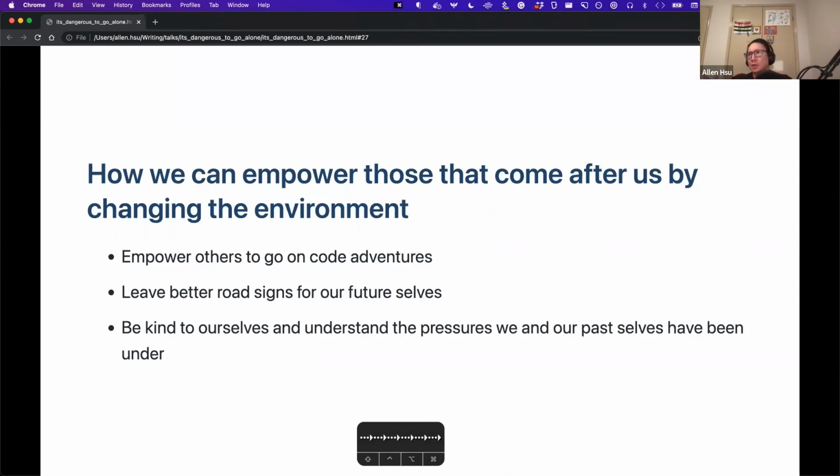Another thing we could do, in the hygiene sense, is leave better road signs for our future selves. I'm saying future selves as in, I'm a developer, and the next person is a developer, even if that isn't me. So hopefully we can name things intentionally and leave time to clean up after ourselves.